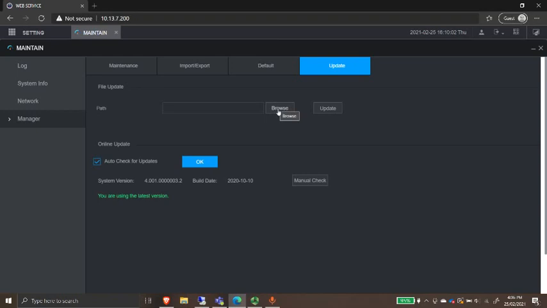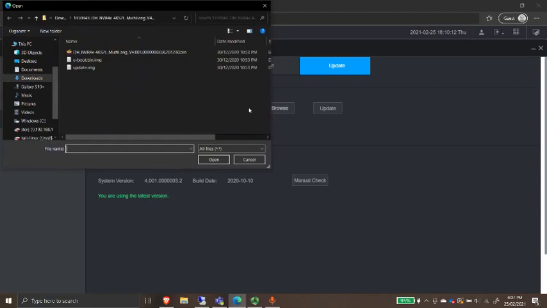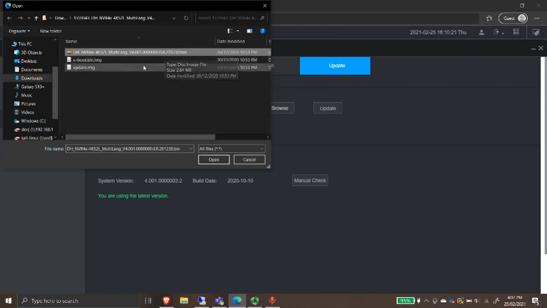If you want to upgrade by file, you can ask your local distributor for a copy of the firmware or download it from Dahua's website. Next, you can hit Browse next to the path and open the file that contains your firmware. Your file may contain a few different files in there, so that we can see the .bin file and two .images. The .bin file is the complete package which will upload to the NVR.